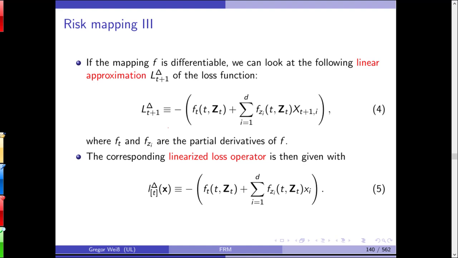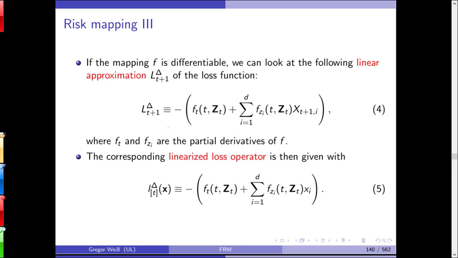What is more important is, now I've only talked about risk mapping f. That was very general, just a general function f. And this function f relates the changes in the risk factors to the financial losses. That's why it's called risk mapping. By the way, mapping is also what in German, in mathematics, is called Abbildung. Deswegen macht es irgendwie Sinn, dass ich natürlich eine Funktion, also eine Abbildung, dass ich die auch hier als Risikoabbildung bezeichne, als risk mapping.